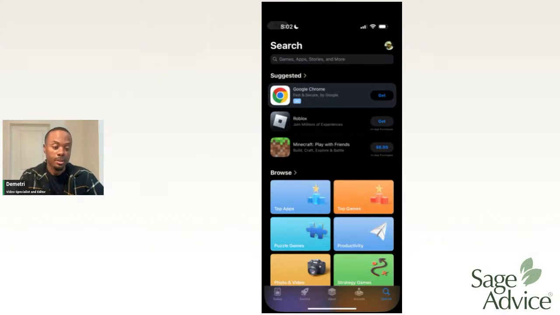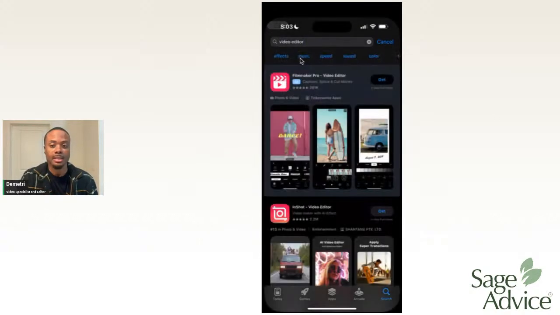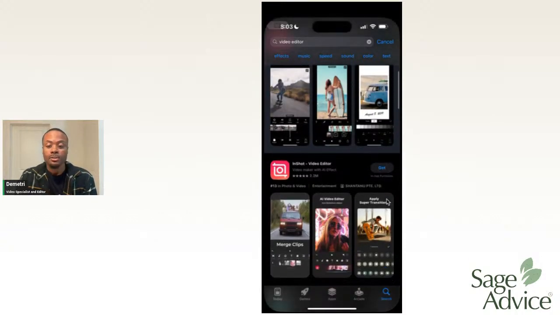So first things first, if you're looking to create a video and you want something to help you edit that video in a seamless and easy way, especially for beginners who are trying to learn this skill set, you'll just go to the App Store and type in video editor or video editing app, whichever. So we have a few options that pop up. And then you have here a few apps that you can download.